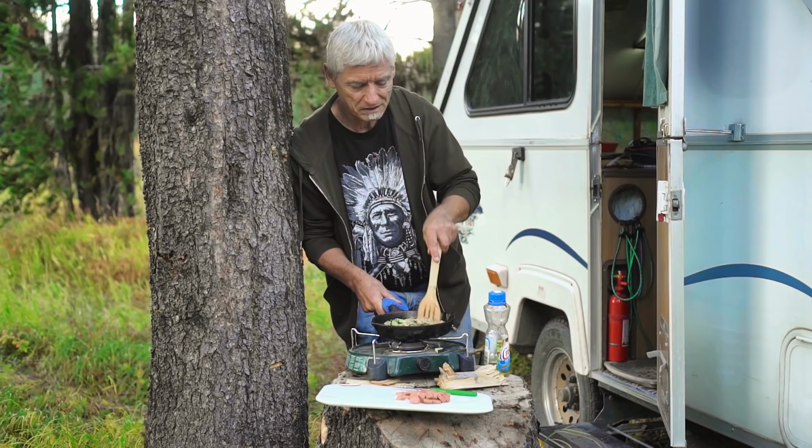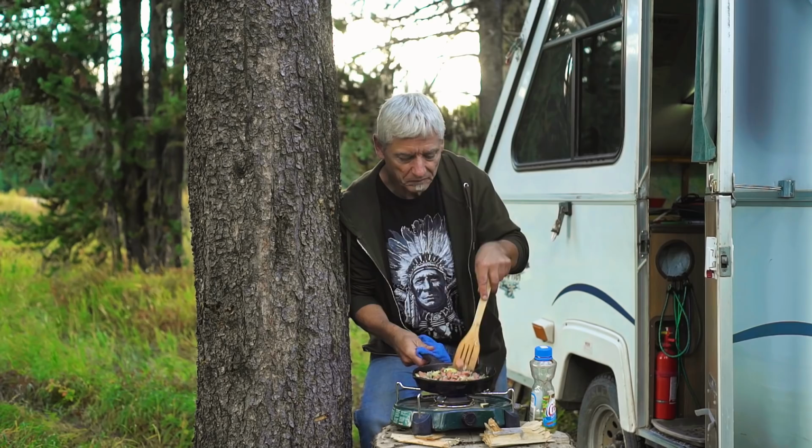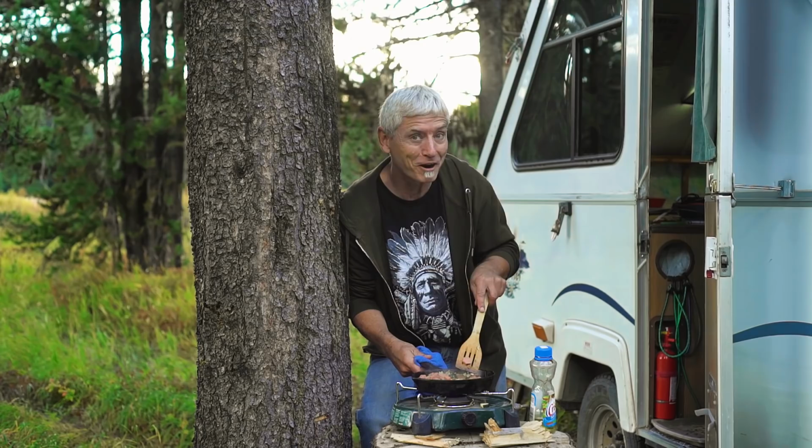Time for the veggie dogs. There, it has a little bit of color. It's got protein, carbs. I love carbs.